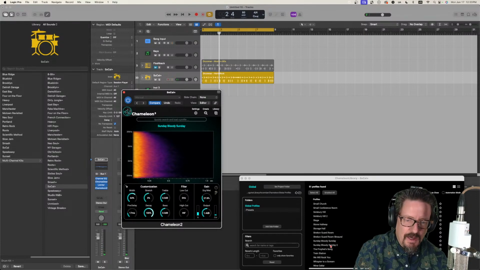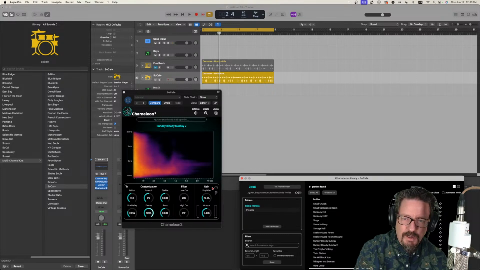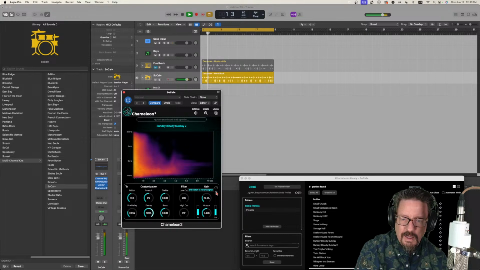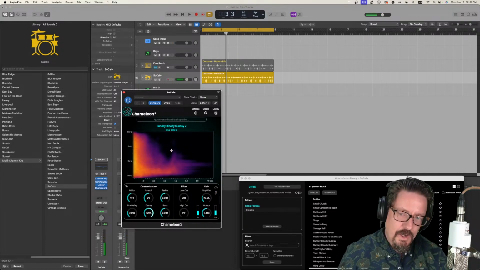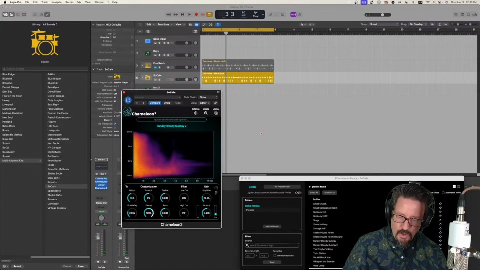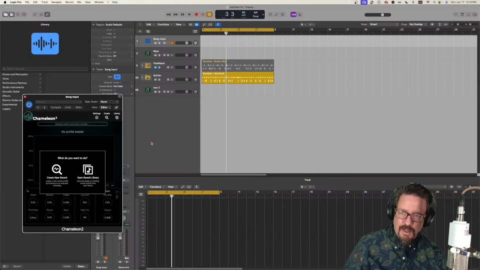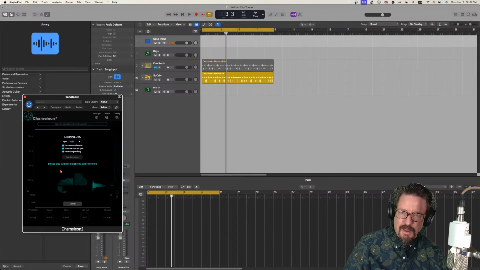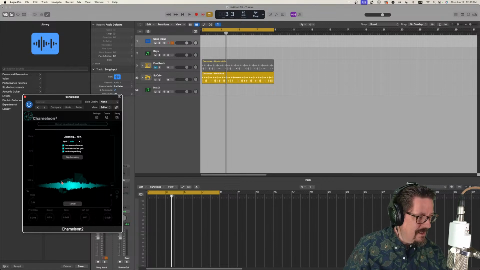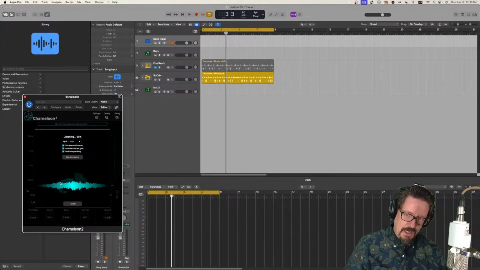Very dry sounding there. And that's not uncommon to have differences in reverbs at places. Something sounds very wrong with that one. Let's do one more. That didn't sound right.